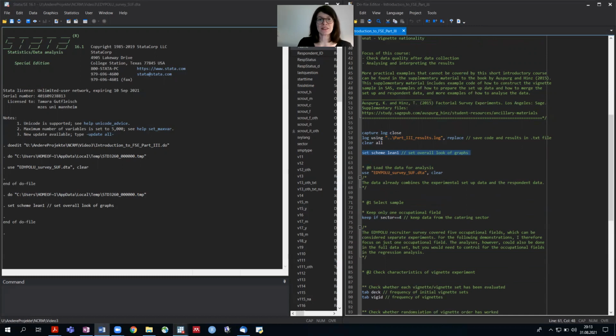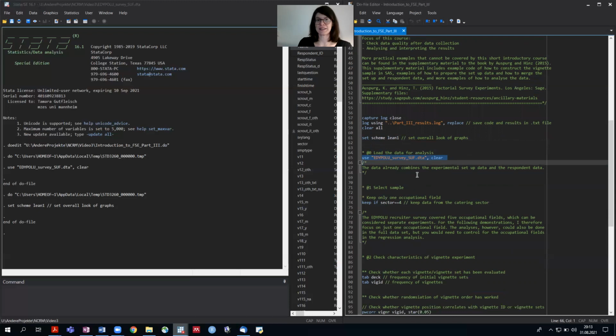Once we have done all this, and after we have downloaded the data, which in my case here, I already have done that, we can upload the scientific use file of the EDIPOLU recruiter survey into the software. This can be done by using this line of code. I also did this already in this case. As I said, the data already combines the experimental setup data and the respondent data.